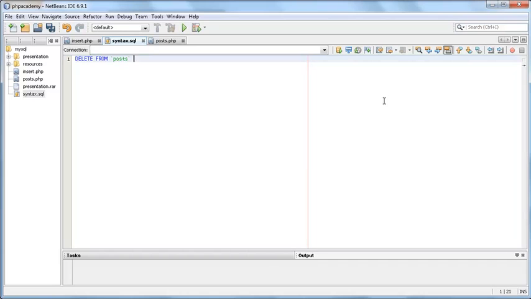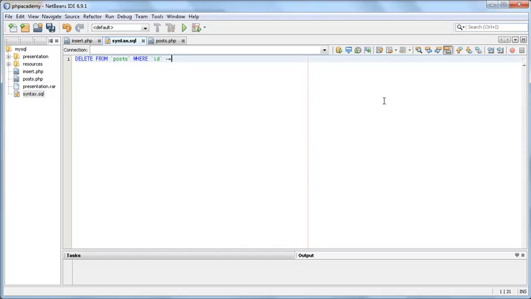And you really do want to use a where clause here as well. If you don't do this, you will delete everything from the table. And remember that exactly these kinds of queries are why you want to protect yourself against SQL injection.